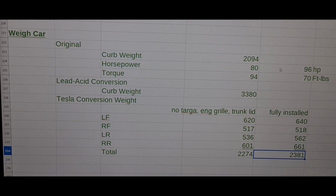With the slight increase of horsepower, you know, balance, power, and torque, I can live with a 15% weight penalty. That's not including fat old Mikey sitting in the seat. And it's also 1,000 pounds less than when it was driving with the lead batteries.